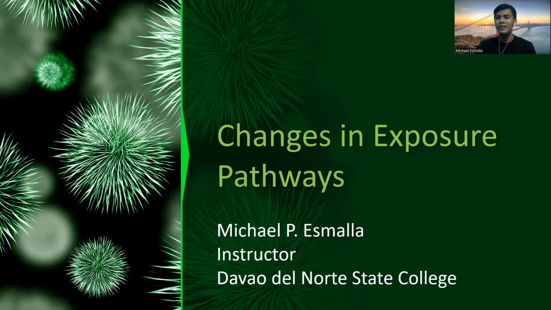So, during our previous discussion, we already discussed the different changes in habitat or the different changes in climatic conditions due to habitat alterations and how they can impose negative health hazards to human health. This lesson serves as a continuation of our previous discussion because this will deal with the different exposure pathways. This is an alternative pathway on how we aid in transmitting diseases.